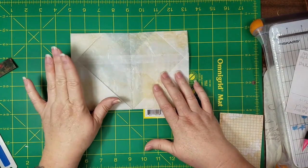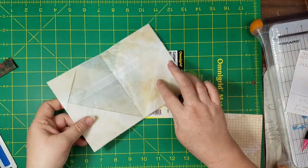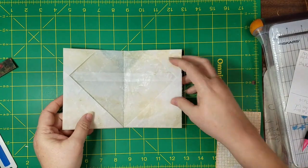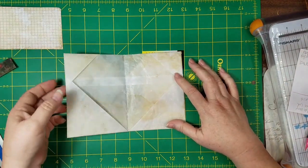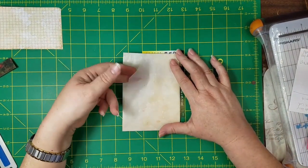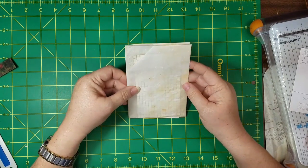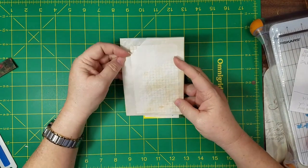It measured 12 by 16 originally. So I folded it the regular way, and then when I pulled this side in, I gave myself a half inch on here, and then when I folded it, this will be a tuck spot here and a tuck spot there on the inside. Since it measured 12 by 16, it left me this little spot that is folded over on the inside, but this side is open, so that makes a cool little tuck spot that whatever you put behind it you can kind of see.